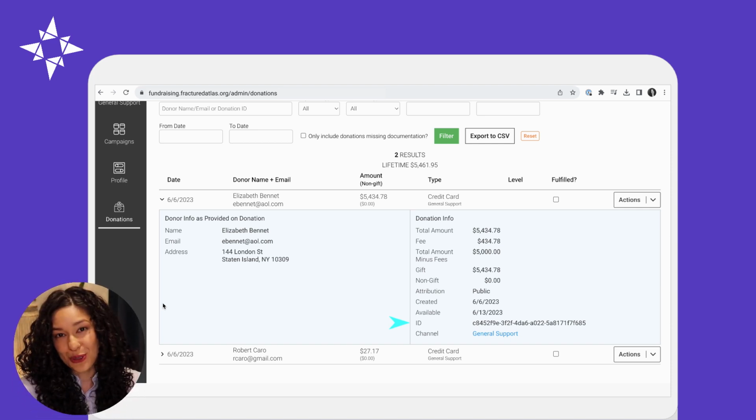It's helpful to know the donation ID if you have questions about a specific donation and need to reach out to the Fractured Atlas team about it.